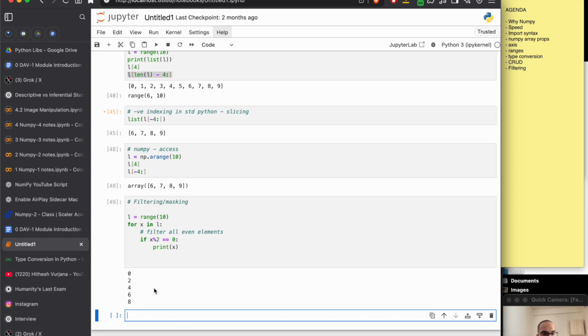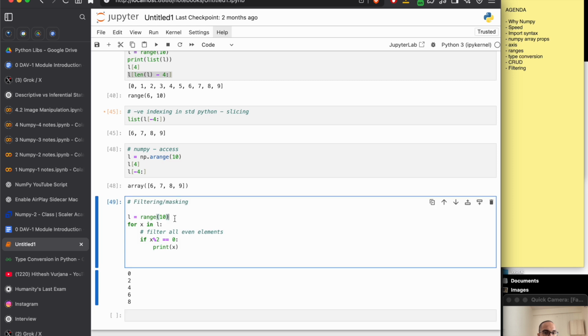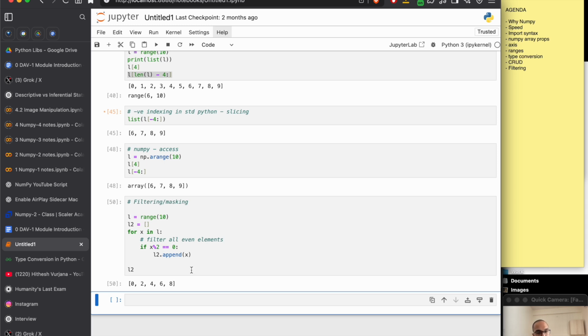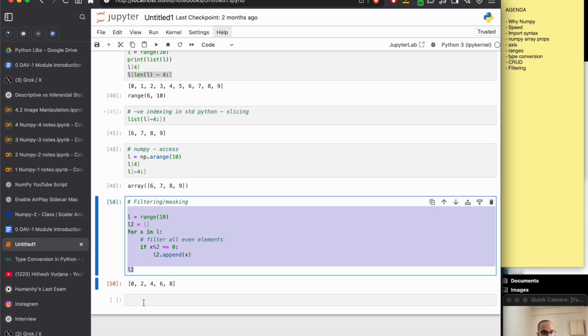If we want all of them in a list, then we'll probably have to create another list called L2, and then L2.append x, and then we have to print L2. And so this is the traditional process in Python.